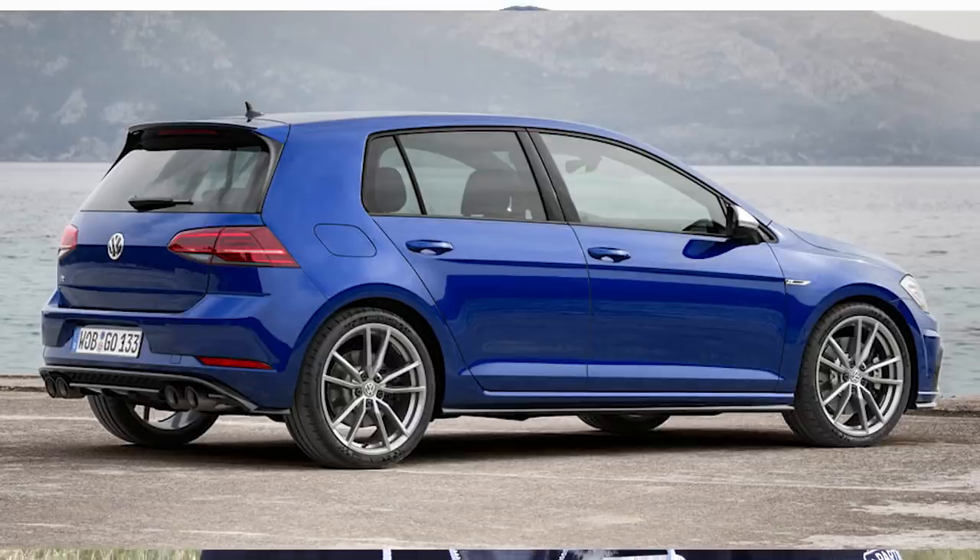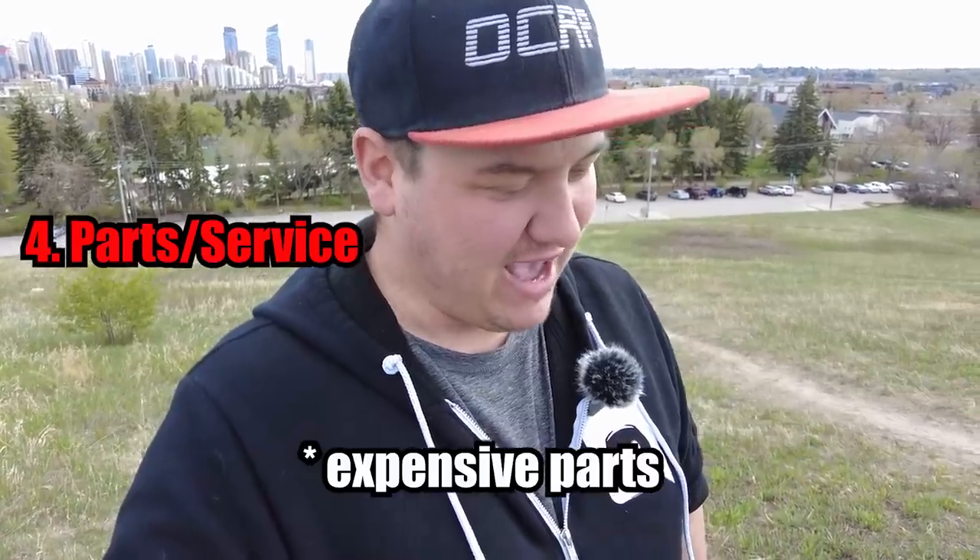Third one I looked at was the VW Golf R — fantastic car, great hatchback, it actually checked most of my boxes. The only problem was it just wasn't as fun as the last car I looked at — didn't have the same raw power. Great interior, but it's German so you've got German parts, which is a strike against it. And the resale value isn't great — their depreciation is pretty quick right now, simply because they made and sold a ton of them. You see them everywhere here in Calgary.